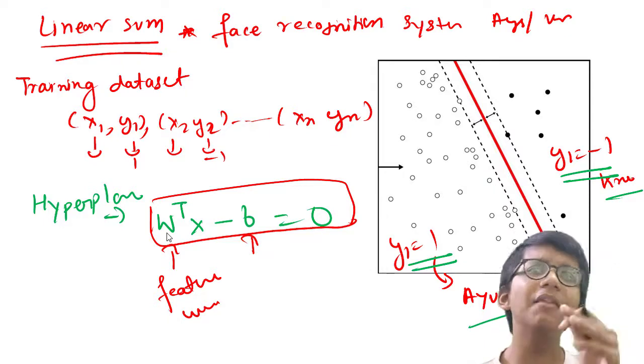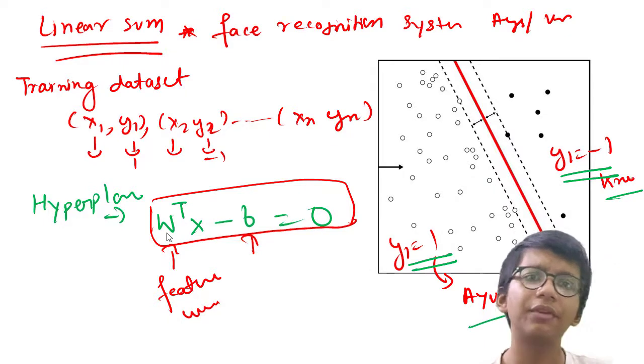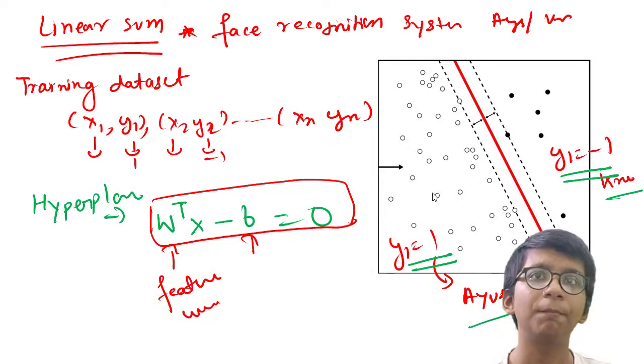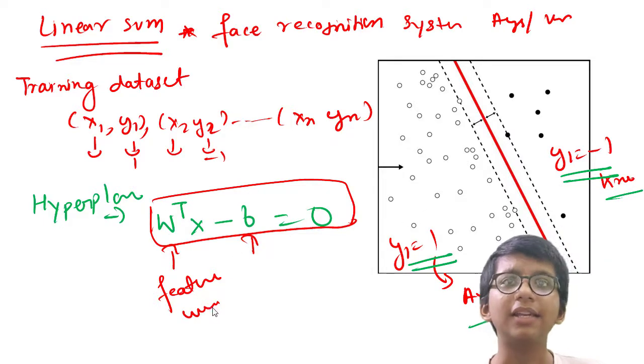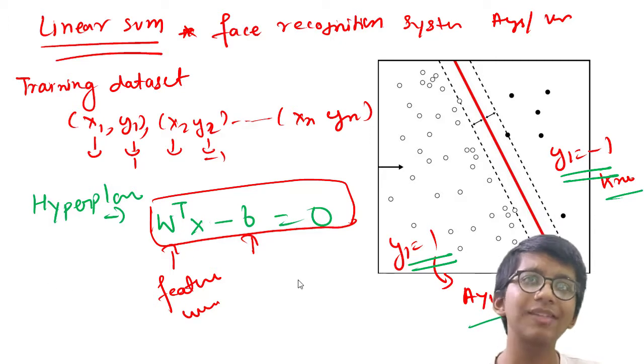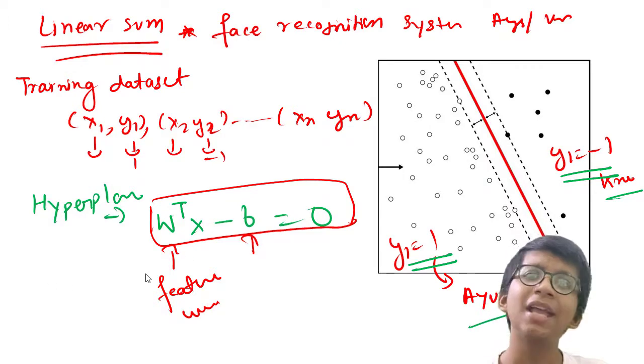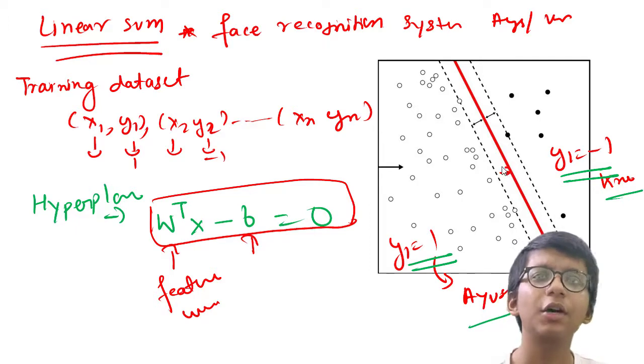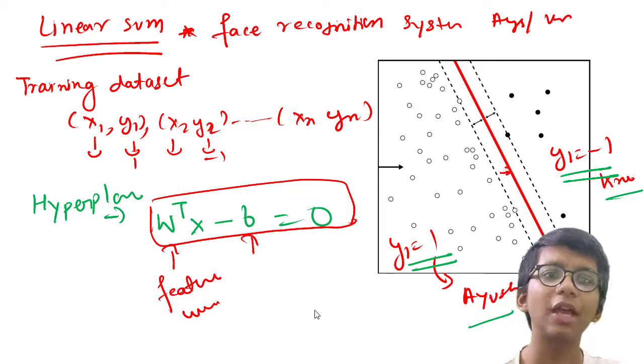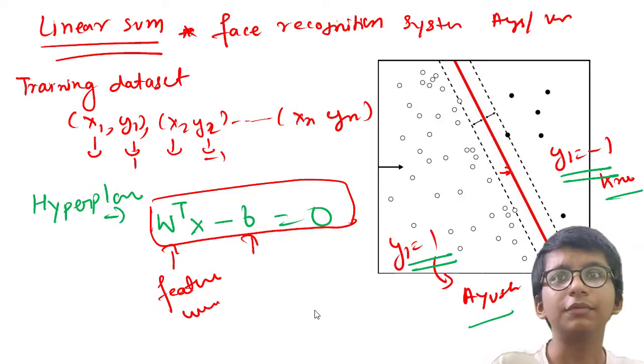So we have a simple hyperplane, and we have computed it, and it should satisfy this hyperplane condition. We can write this as W transpose X minus B equals 0, and that's how this hyperplane has been computed. We will come back to this time and again to give you a more intuitive example of this hyperplane.